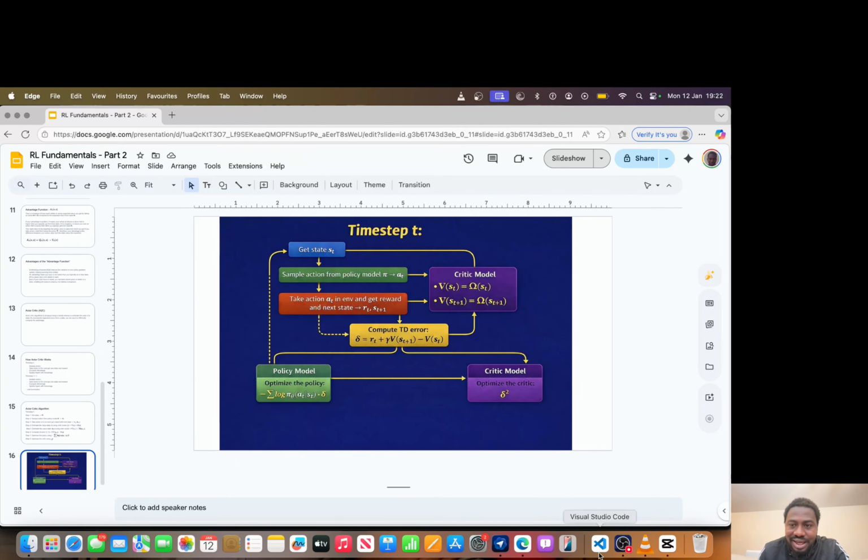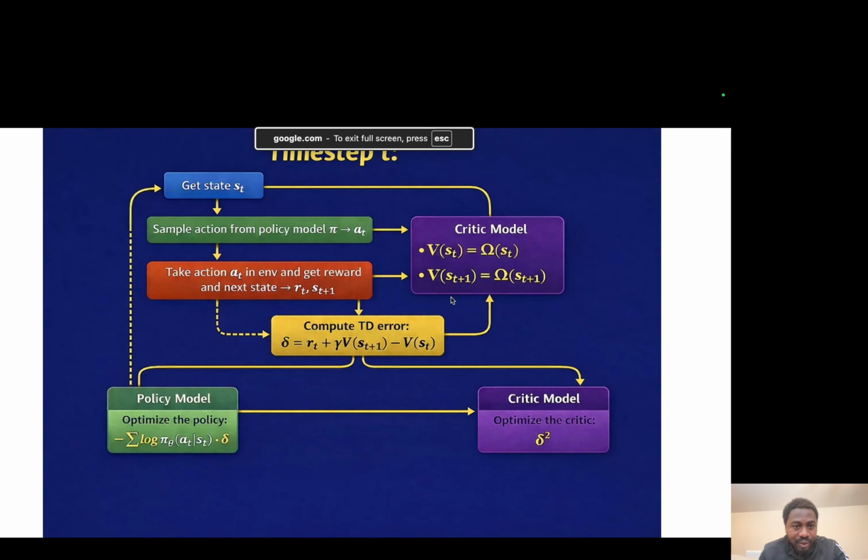And so this is the whole point of the actor critic model: we have a state, we sample an action, and then we use another model, which is being trained in tandem with the policy model, to estimate the value of the current state and the next state. Then we use the difference between those, plus the reward added to the next state value, to compute an advantage, which we in this case represent as a TD error. We use that TD error both to do our policy gradients as well as to update the critic itself, so that the critic gets better at giving the policy better estimates to learn from.